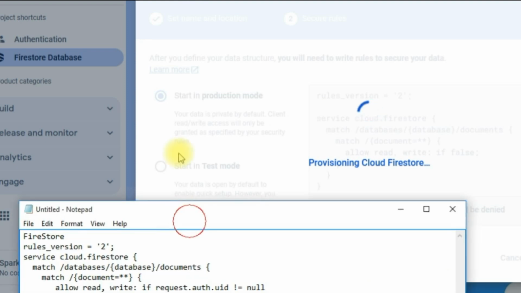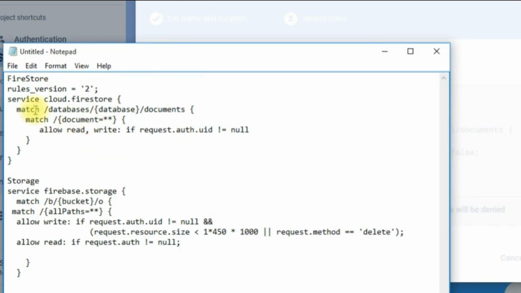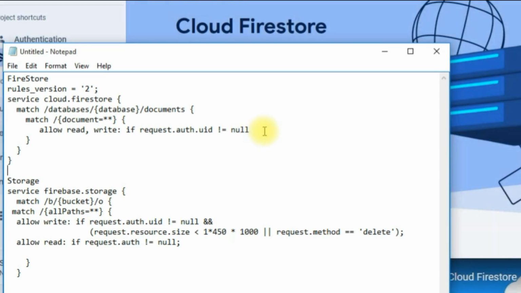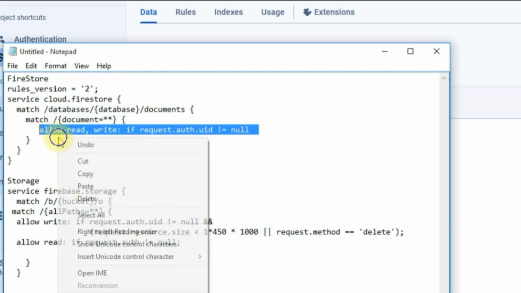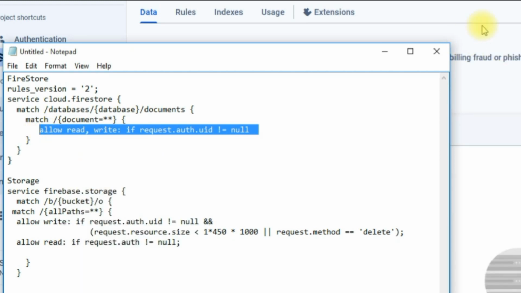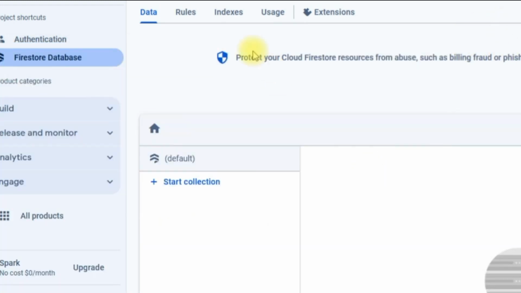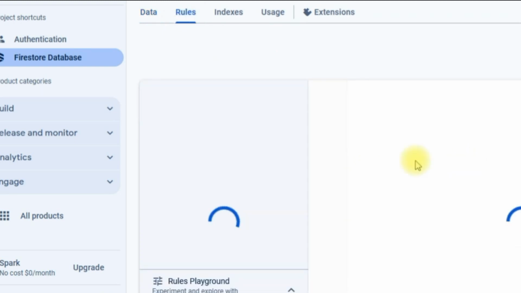So I wrote some rules. You will get these rules inside the doc of our project, of our source codes. So I'll copy this. Then you come to rules.